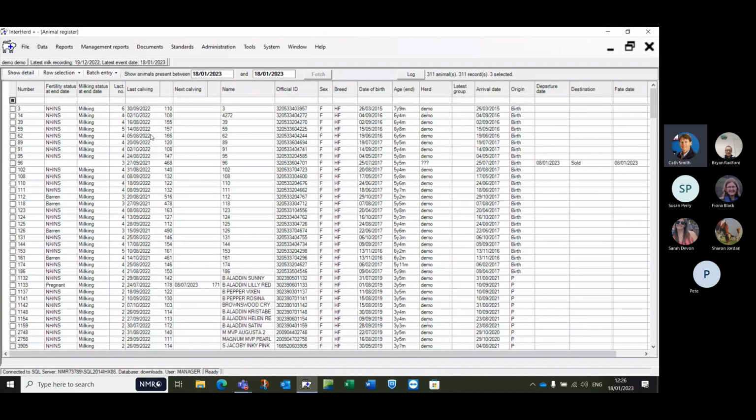Other day-to-day bits, though, just to mention, we've got links to NMR from here. So you can send up your event every day if you wanted to. It's run manually, but it will send all of your events, so your calvings, your services and so on, up to NMR in real time, which means when the recording happens, we've already got that data in.